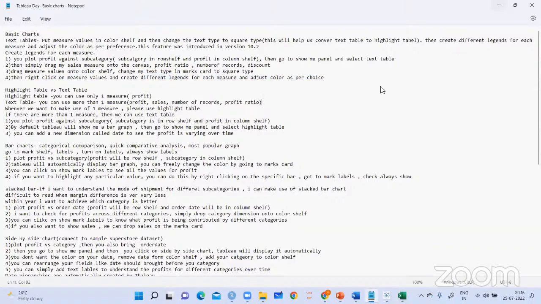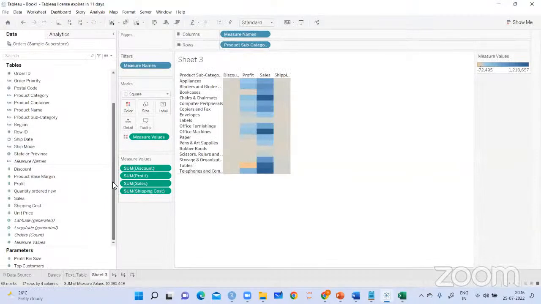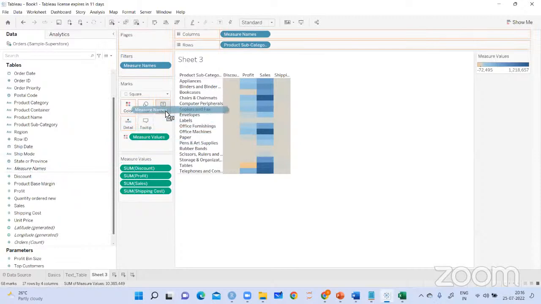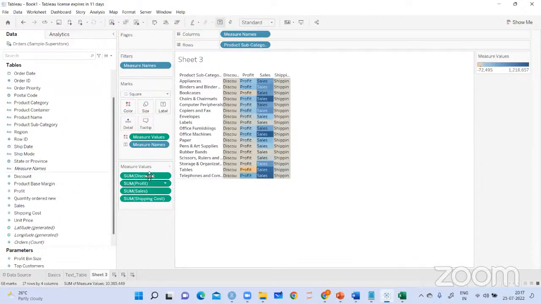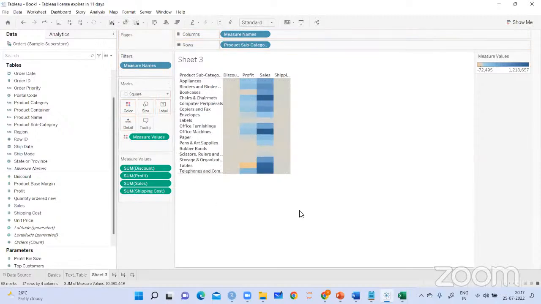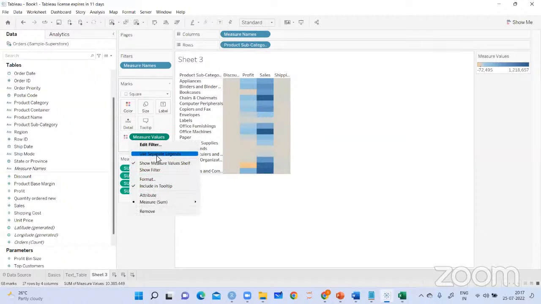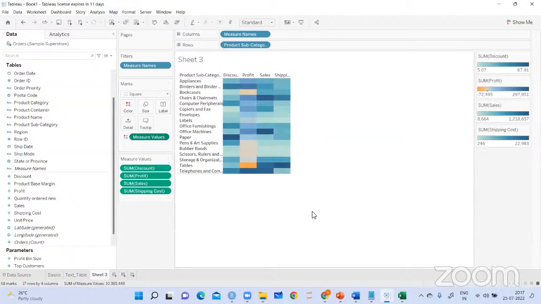So let us try this. I have right clicked on my measure values and set different legends.